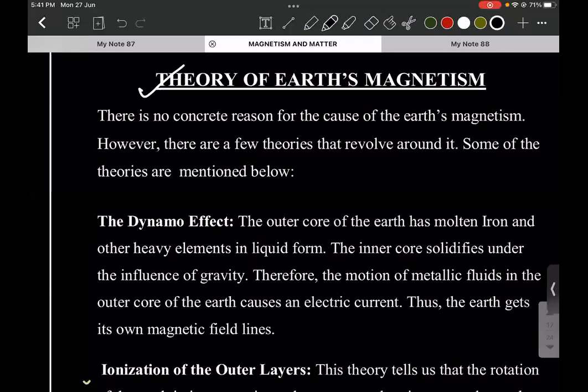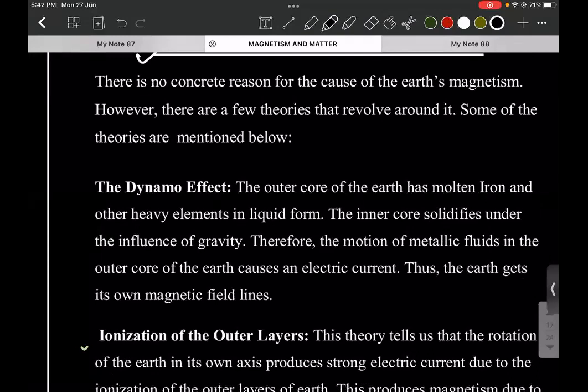One of the theories used to explain Earth's magnetism is called the dynamo effect. What it states is, see, I told you one point. Wherever you see magnetism, what is needed? For magnetism to be exhibited, what is the preliminary thing that is supposed to happen? Charged particles should be in motion. They can be in any form. Charged particles are needed, and they should be in motion. It is not necessary that only electrons are there. You can have any charged particle and put it in motion. Around it, you will have magnetism.